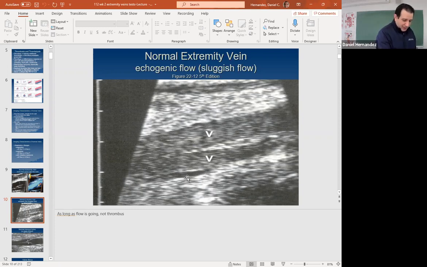And that's one of the reasons why they instruct pregnant women to lie on their left side as opposed to their right side, because the IVC is on the patient's right. So lying on your right side will shift that baby towards the IVC. It could potentially compress the IVC.